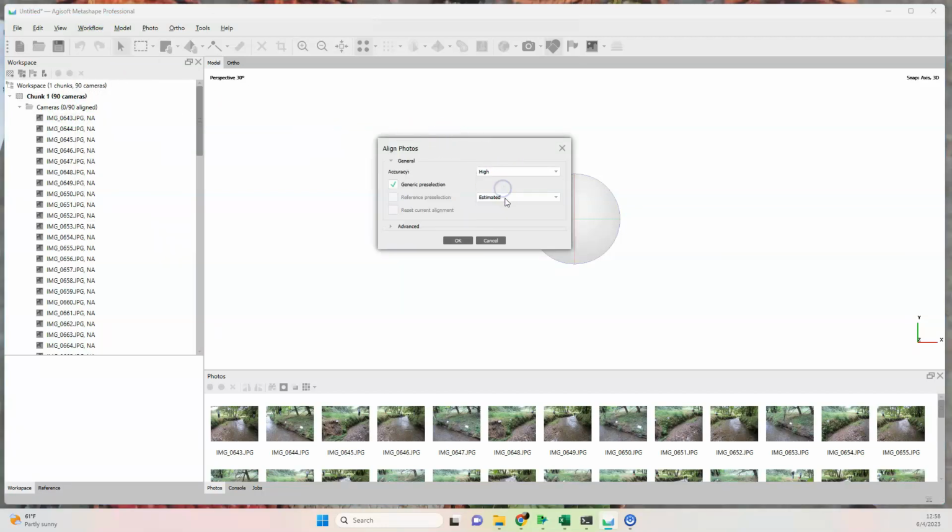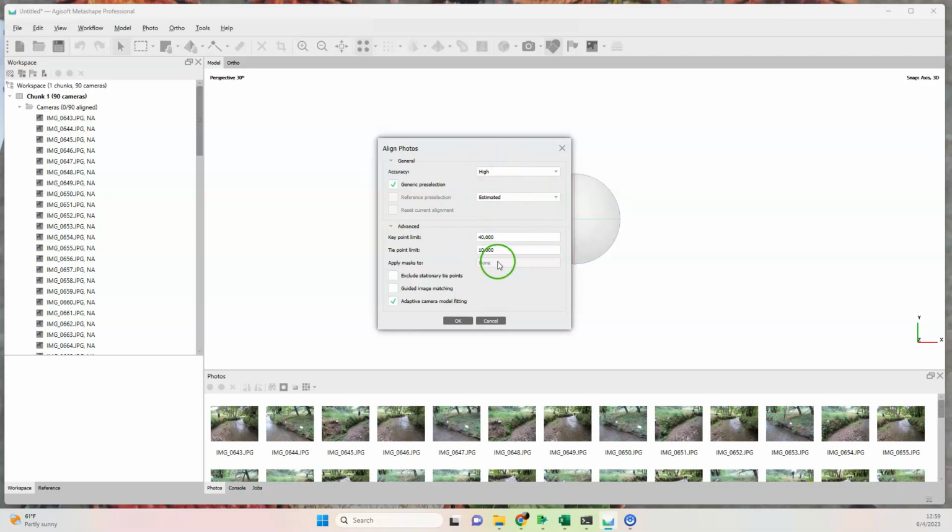Because I'm doing this to show y'all, I'm going to make mine a little bit more detailed than you might want to make yours, but I recommend these settings. You can do it at medium accuracy. I recommend high or highest, but that takes a lot longer. I'm going to hit pause while it happens, so I don't have to worry about that, and neither do you.